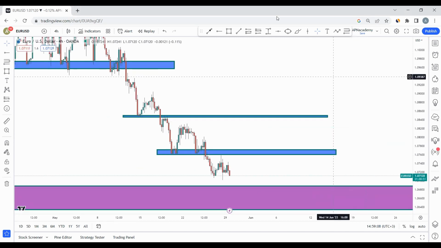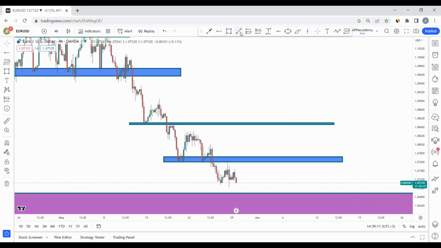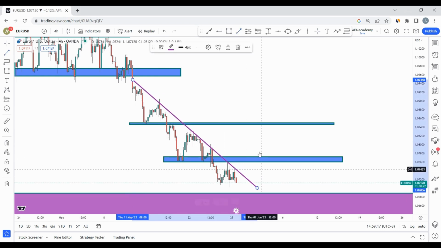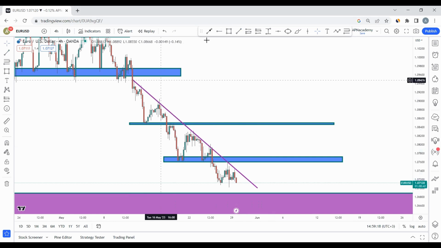Now, when you come to the smaller time frame, we do also have a trend line here, which the market has not broken. You can see here, I've taught you guys how to draw trend lines. Make sure you also look for it in case you are struggling with it. You can see the market has not been breaking this. Touched it here, came back, was rejected. Came back to it, rejected. It attempted to accumulate and even try to break, but was rejected. Came back, rejected. Broke down, came back again, it was rejected.